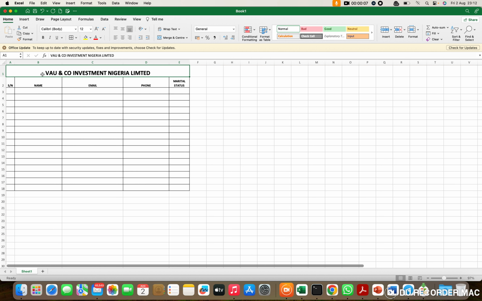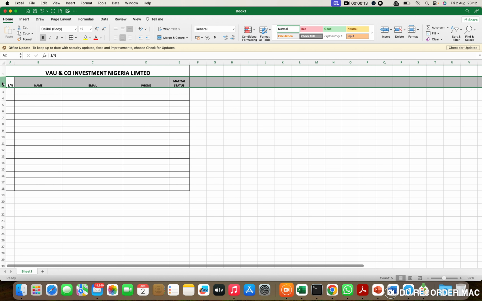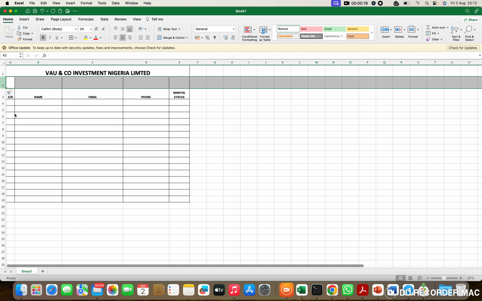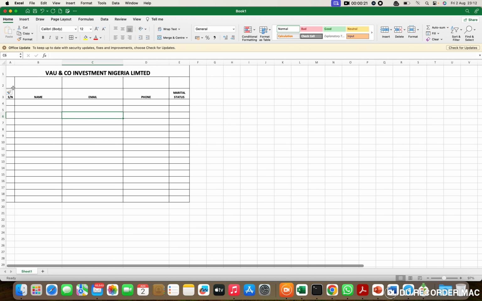If you want to put an additional row between 1 and 2 here, you can right click on the whole row, and right click on it. Click on insert. So another will be inserted. Why you can put this one as maybe October, like this. So the cell is too.